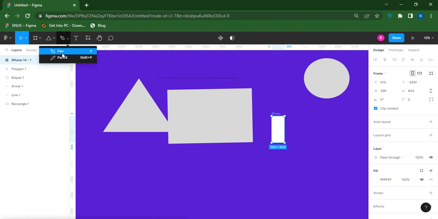You see, this drawing tool is a powerful and flexible tool in Figma that can help you create a wide range of vector shapes and lines for use in your designs. You see, with a bit of practice, you can use the drawing tool to create complex graphics that look professional and polished. So let me click on pen now, and another shortcut we can use is the P key on our keyboard. You can see, let me start by clicking on this pen.